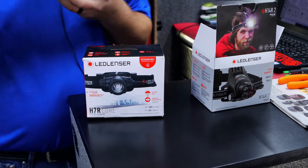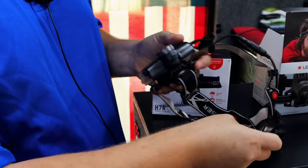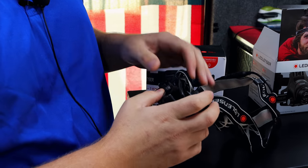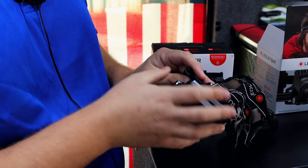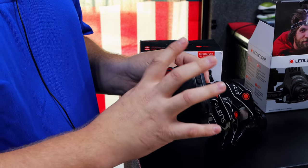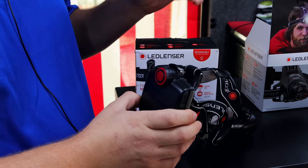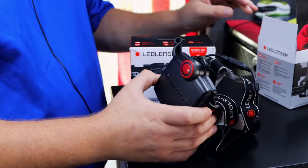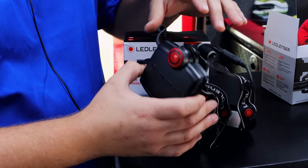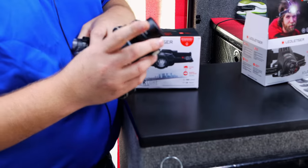All right, on this one, you can see how big the top part is. But you also see how big the back part is. Now, this does come off. It'll unclip, and you can put it on your side. That way it's not that big and bulky on the back of your head, but it's still big and bulky. Now this will take rechargeable batteries that it comes with, or it can take double A, I think, so it takes smaller batteries. That's good. I just don't like the bigger back on it. Plus that's big and bulky too.